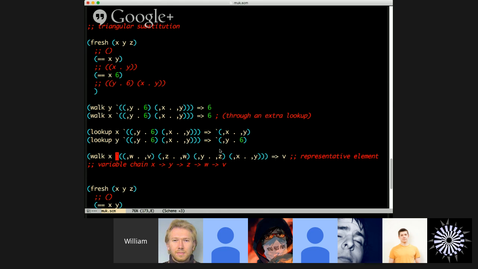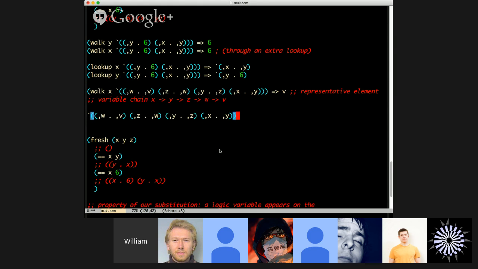We'll change the substitution now, or rebuild it, or simplify it, so that maybe we'll add a new X. Now X will point directly to V, or let's say we eventually unify V with 5.